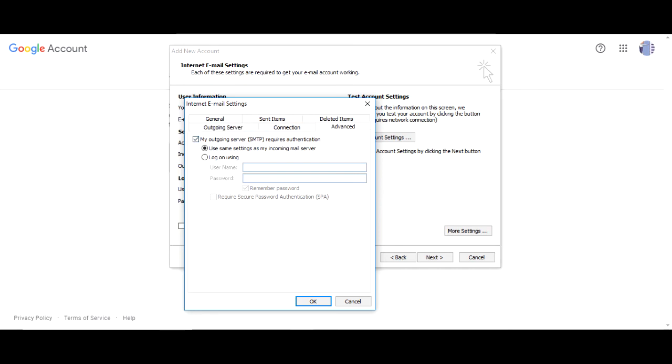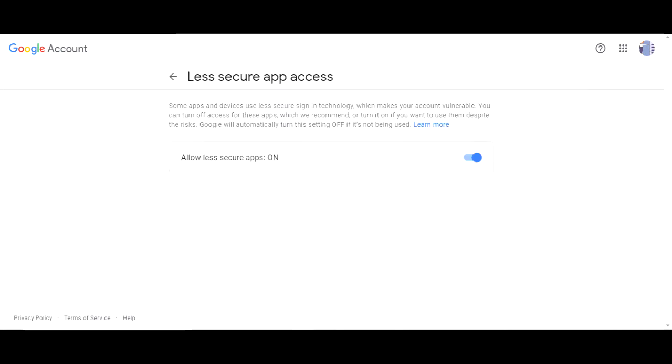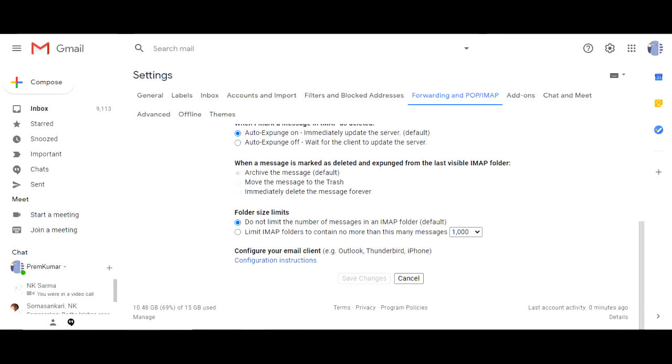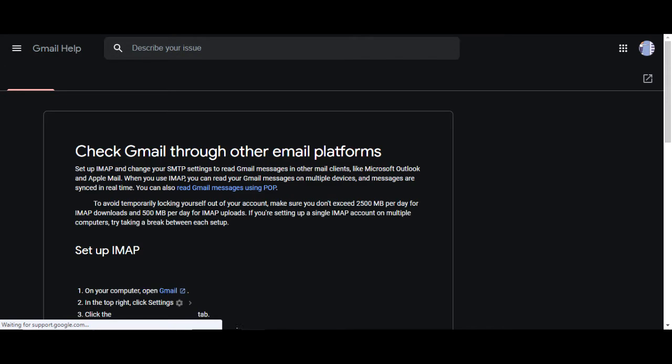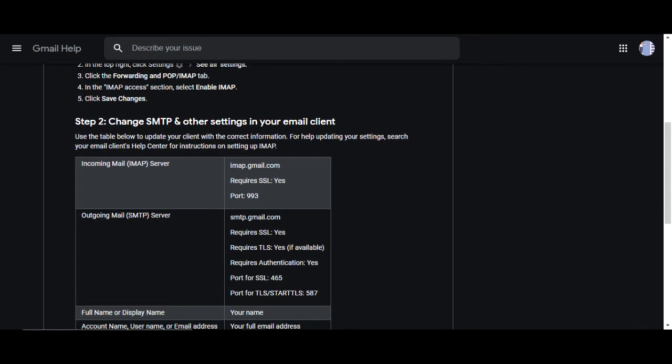Especially in this advanced section, you have to give the details for incoming and outgoing, the port. The details are already there in the same Gmail section. If you scroll down below this enable IMAP, where we just enabled, you have instructions there. Just click on that configuration help link, and you will see what port you have to use for incoming and outgoing, and also the type.